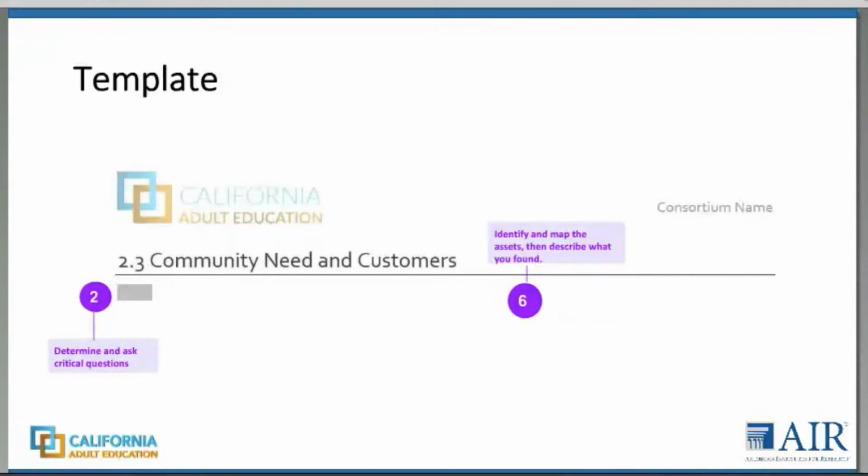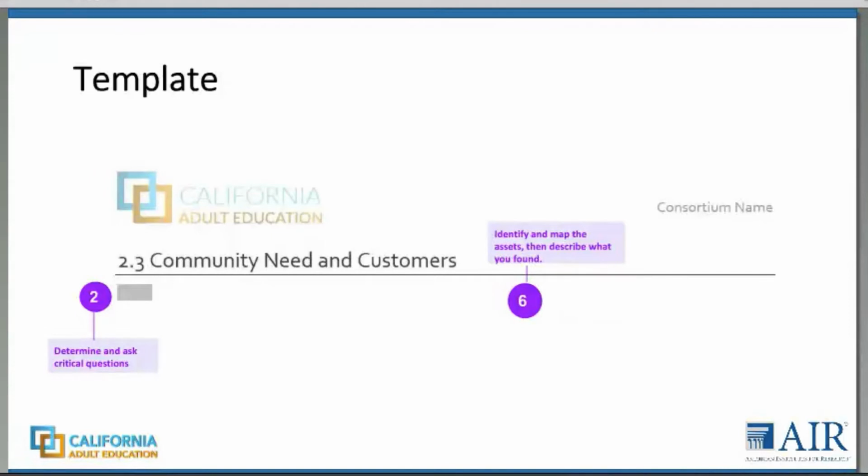And again, this could be where you speak to the critical questions that you've chosen to address, where you include an image of the map as you've done your asset mapping. You can describe obviously what you found, which is number 6 in the asset mapping. You can write that into the narrative here too, or actually, again, put the image of what you found, your actual map.